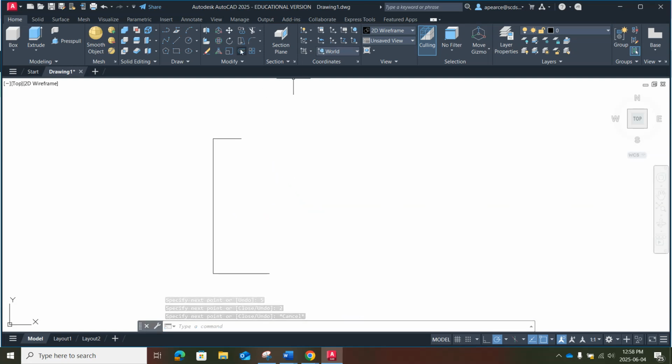My next command is going to be the copy command, and I'm going to take this top one, select it, click a point, drag it straight down, and I'm going to type in decimal 5 and enter. The bottom one's going to be the same, but I'm going to copy it upwards. So as long as you select it, press enter, click a point, and drag it in the direction you want, we're going to type 1 and enter. So that gives us our general setup.